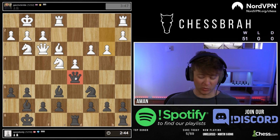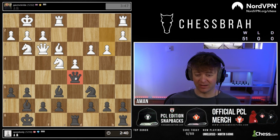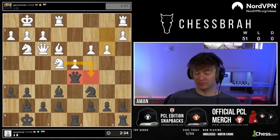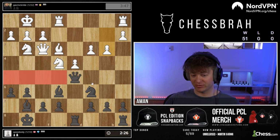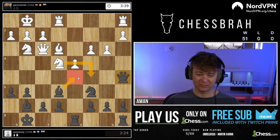And where's a good square to move the queen? Probably, at this point, maybe a5. Almost inclined to say a5, because if I move the queen, then the knight can actually move. It can go to the c5 square. So I don't want to play queen d7 and just allow this. If I know this is coming and I gotta move my queen, well, it's actually a pretty easy move. I just had to move it out of the way. Knight c5, bishop d5, and we continue.